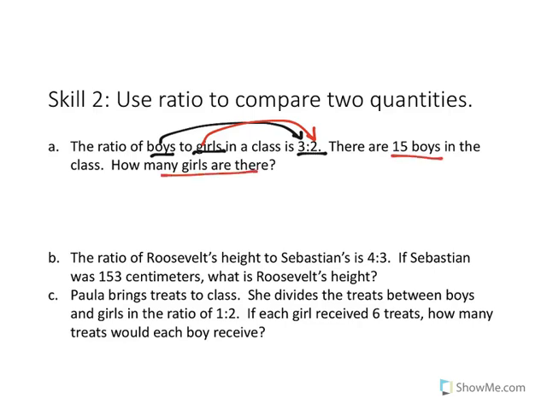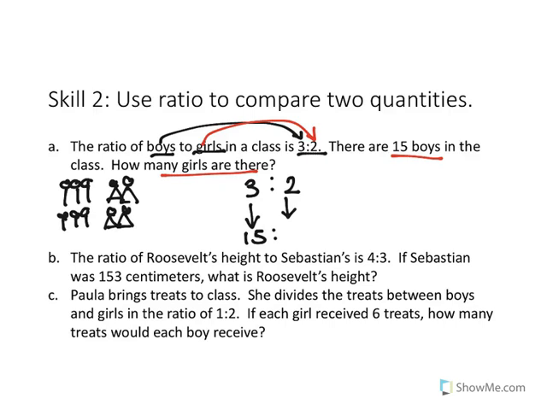So basically, we have to keep the ratio true to the number of boys. So that means for every 3 boys, we'll always have 2 girls. So if we added 3 more boys, we need to add 2 more girls to keep the ratio true. So now the situation is we have 3 boys and we've turned it to 15. And the ratio is 3 boys to 2 girls.